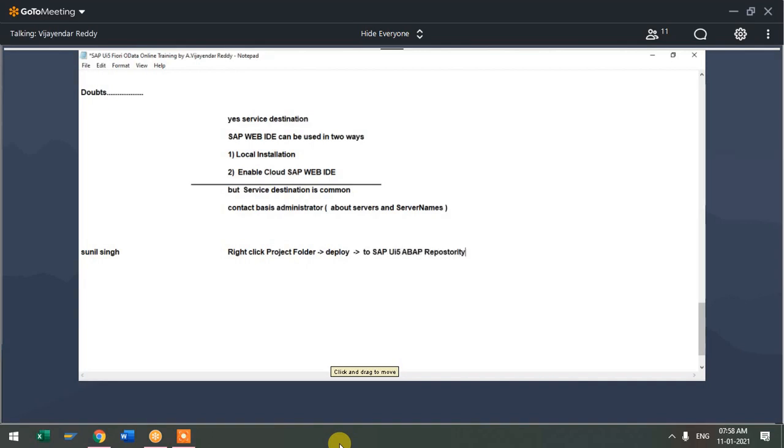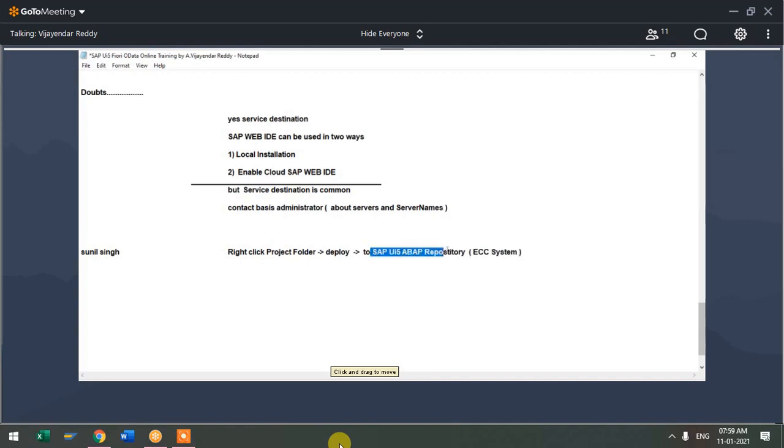UI5 ABAP repository is one of the components inside your backend system, or I can say inside your ECC system, if you are connecting to ECC.